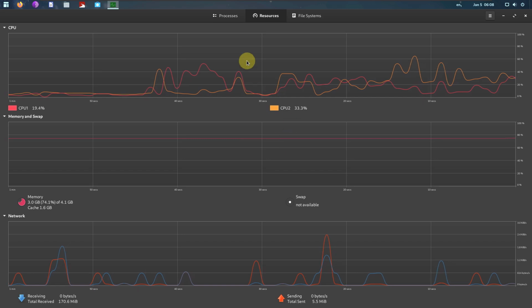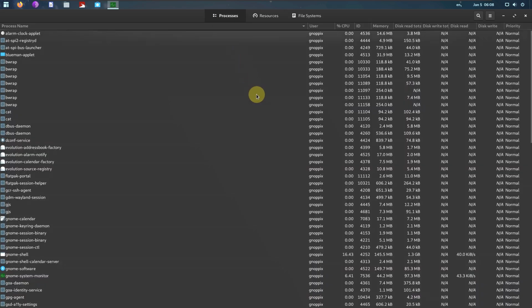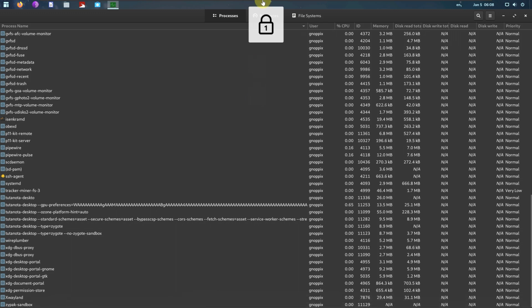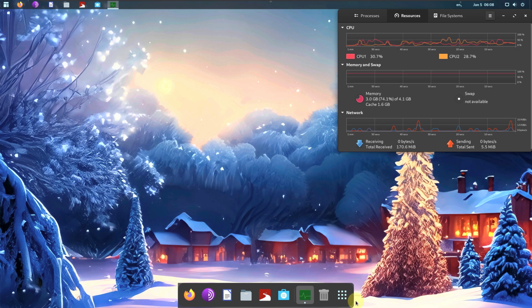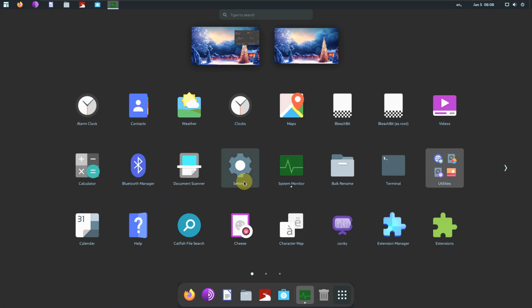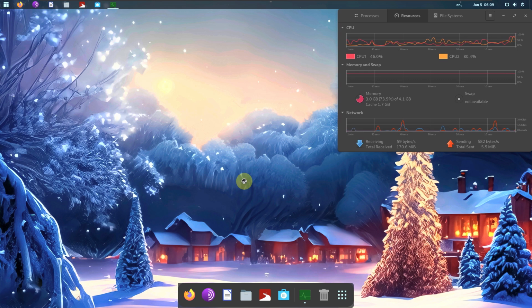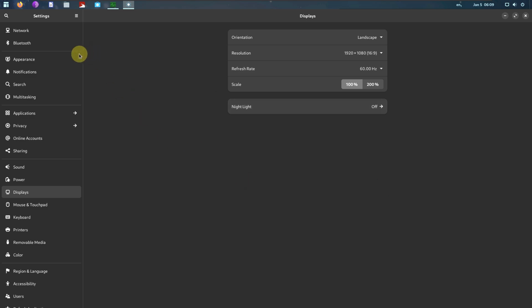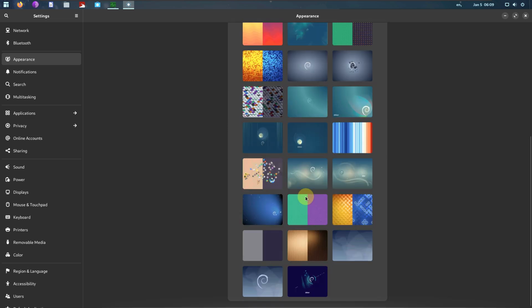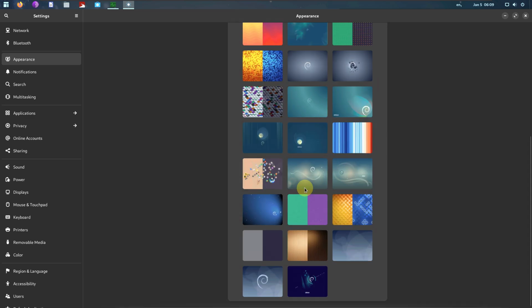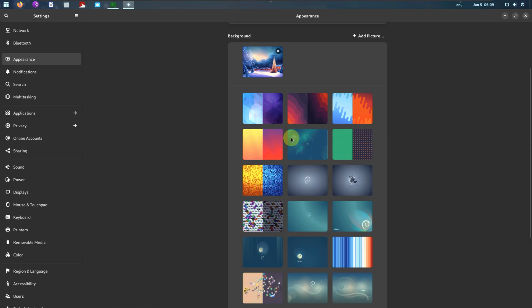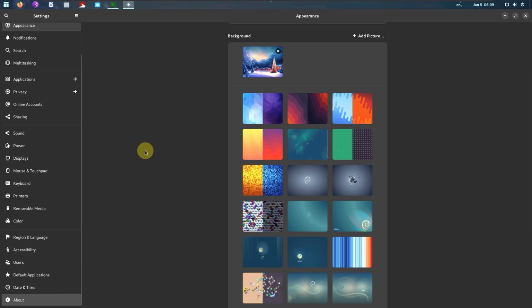So let's check all the system resources and end the video. So these are all the processes. So here is the resources. Let's try some settings and end the video here because I didn't show you the settings. You know how to use the bulk rename for all those things, so I don't need to show everything. So these are the settings you get. Appearance. These are all the wallpapers available in the Gnoppix. You just get a single wallpaper from Gnoppix and others from the Debian wallpapers and from the GNOME. So there's nothing new here.